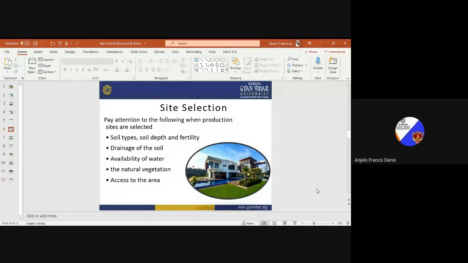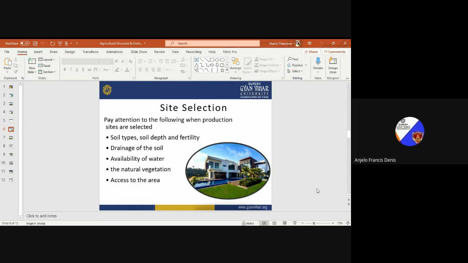Additionally, if our soil is sandy soil, stabilization work has to be done before constructing any building of, say, 2 floors, 3 floors, or a big building. So for stabilizing the soil, it will require an additional amount. That is why for site selection we should consider the soil type, soil depth, fertility level, and drainage of the soil. Drainage of the soil is another important factor, and this is related to cultivation of crops.